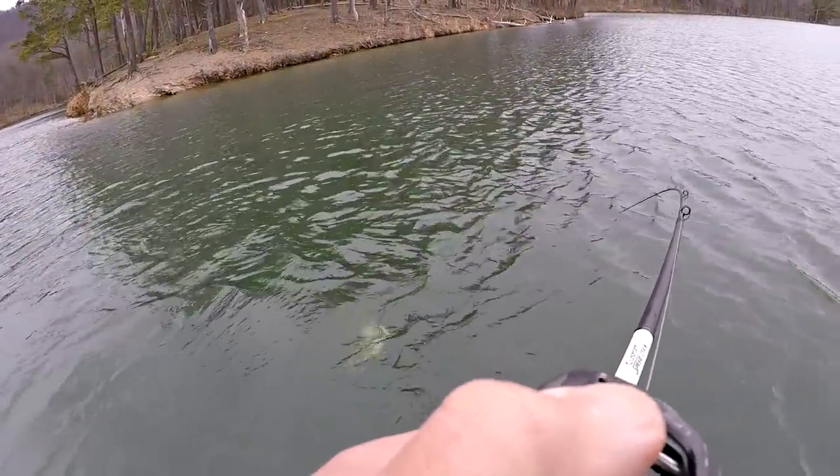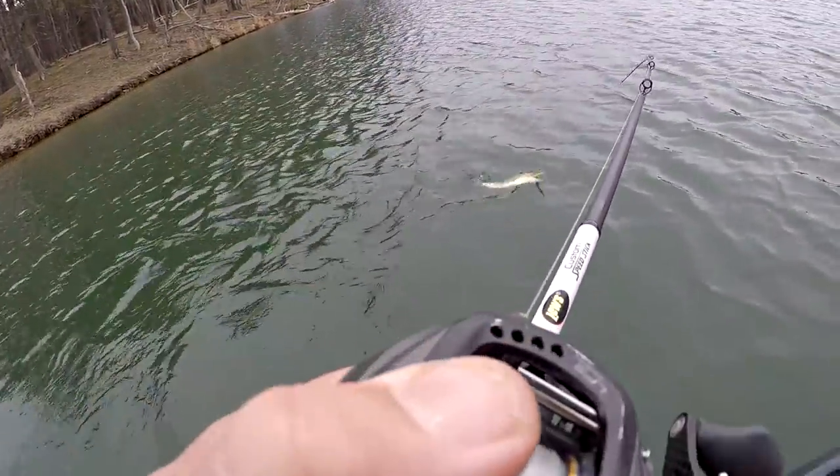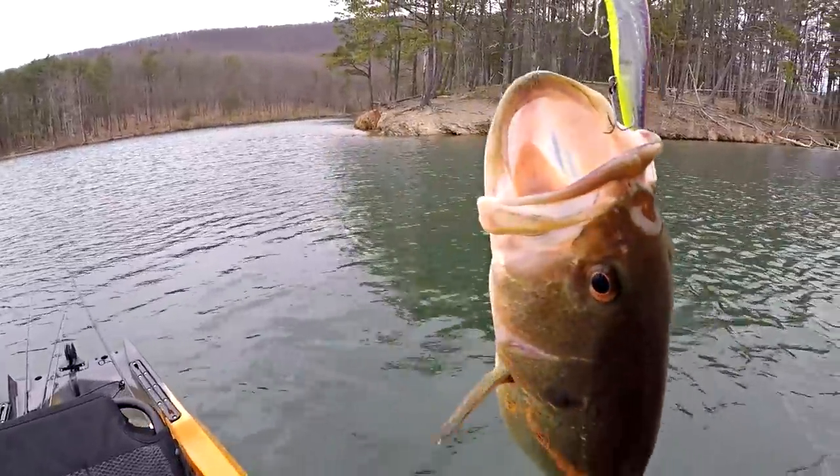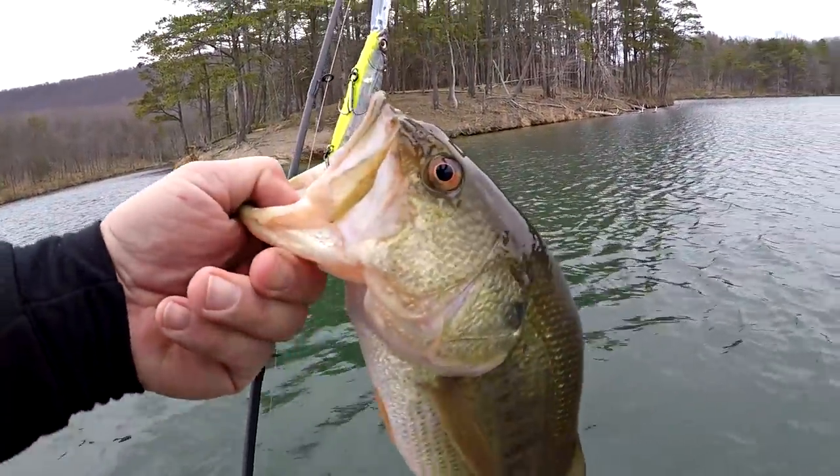First fish out of my new kayak, and let's see what it is. It's a great big largemouth. Not a great, great big one, but he's hooked really well without a net. Let's see how I can do. He's not going anywhere. Look at this. Look at this, guys. First fish out of the Old Town Sportsman 120, and it's a beauty on a jerkbait.